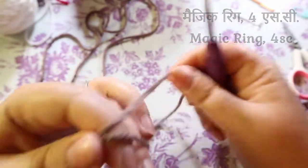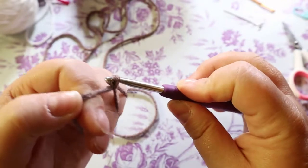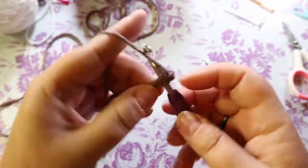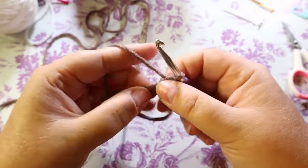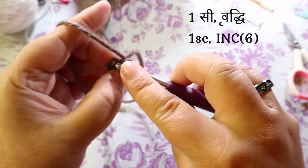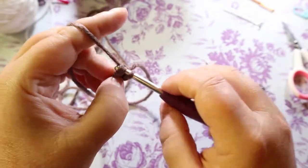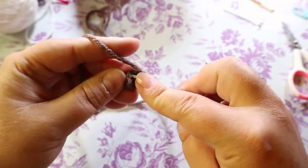we're going to start with a magic ring, or however you make your circles, your rings, and we'll put 4 single crochets inside. Because I want them pointy, I'm starting with 1 single crochet and an increase. So you're going to do that 2 times. You don't need to really try to stick a marker in here. You only have 4 stitches.